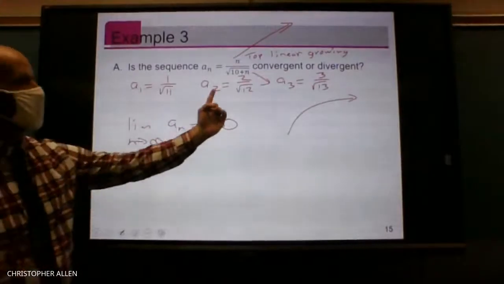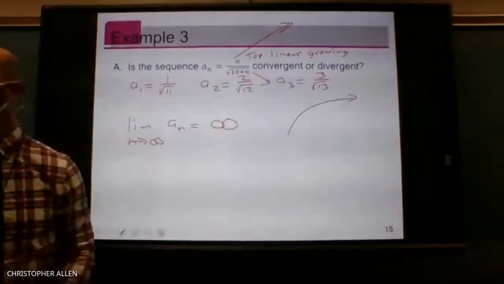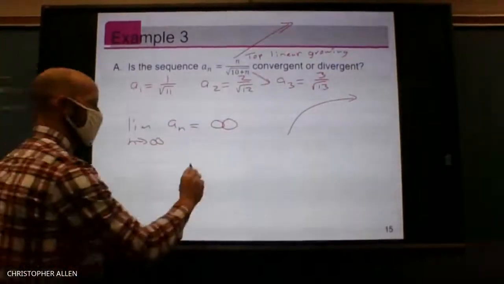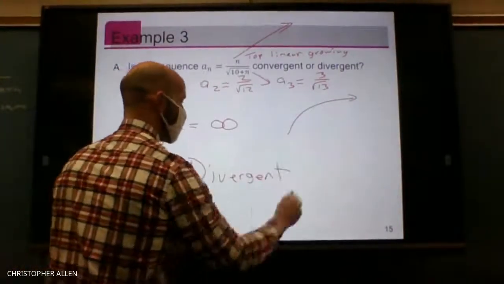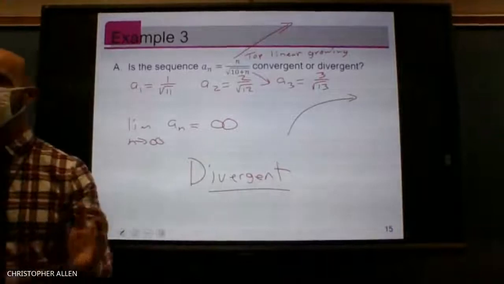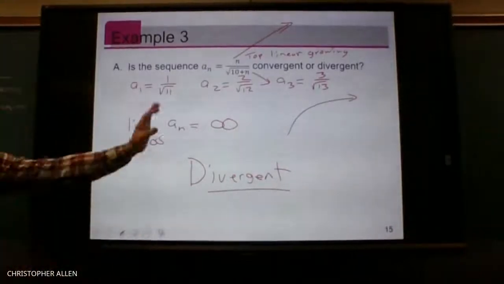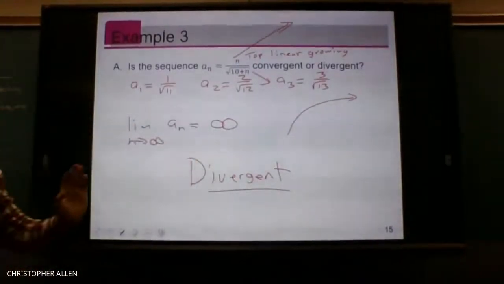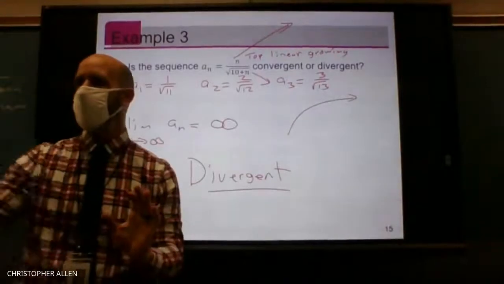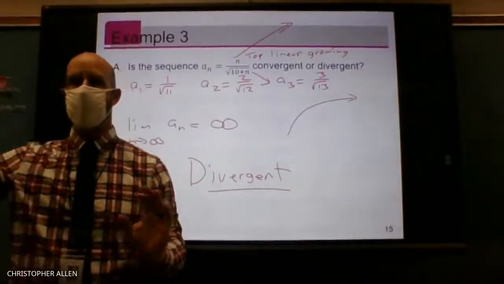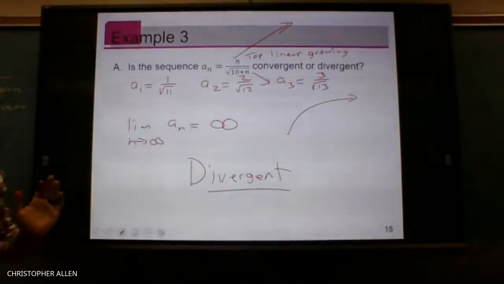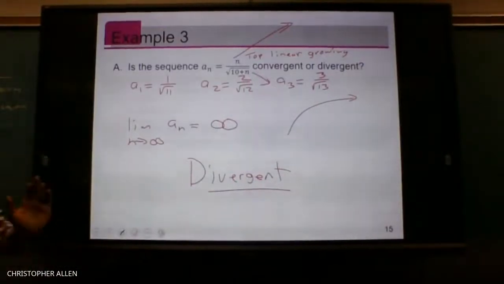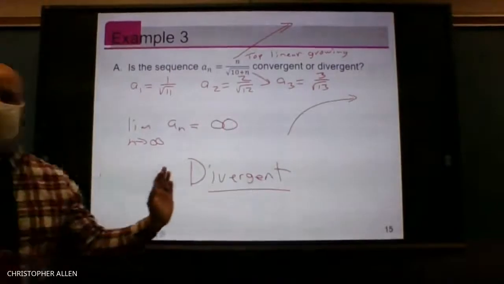So my question is, do you think this is convergent or divergent? This is divergent. And I'm not going to show you the steps. I will be glad to show you during our support time if you'd like to see that. I can show you algebraically how to do this. It actually kind of goes back to what Mason was helping us with when he said you could divide everything by, I think, x or whatever it was. Same idea. Divide everything by n. It's a little tricky because of the square root. Does that kind of make sense?